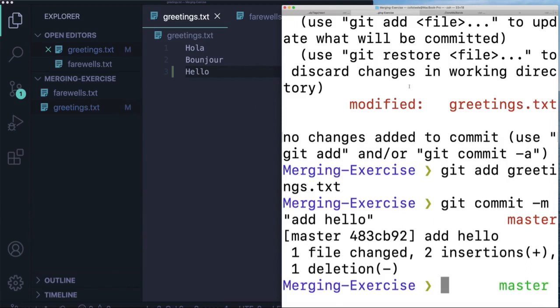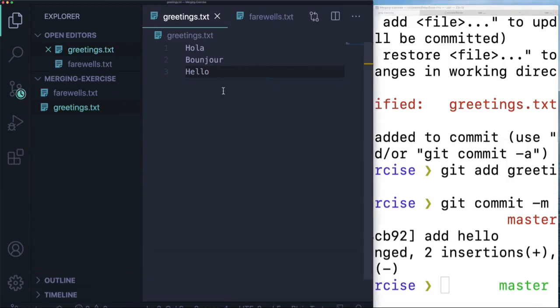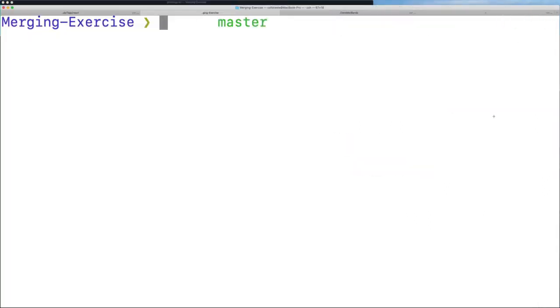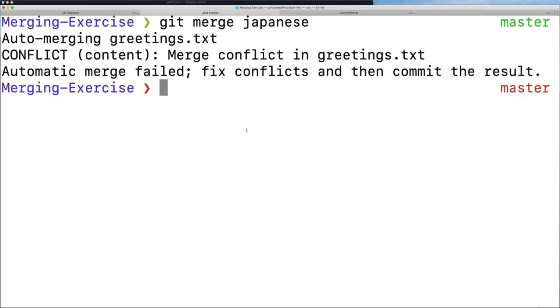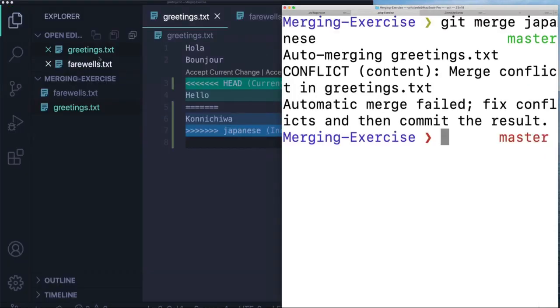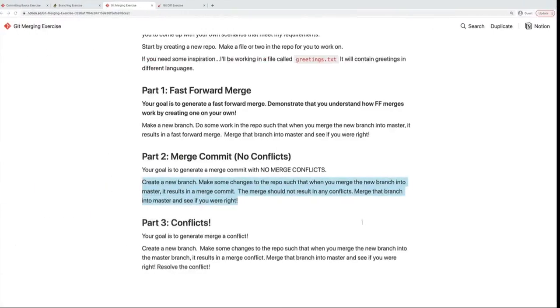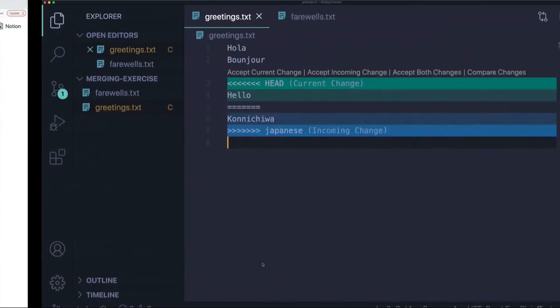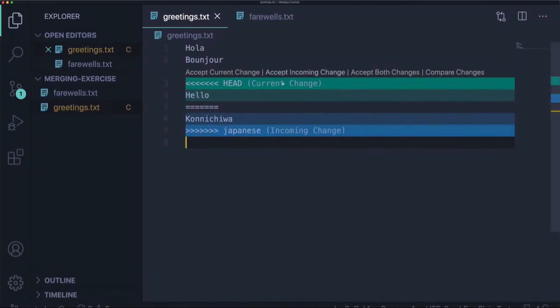Japanese branch in. It has a commit that updates this line, and there's a commit on this branch that the Japanese branch does not have that also updates this line. So we should get a conflict, git merge Japanese, and we do. That's good, because that's what the exercise called for, conflict. So let's merge it. I believe I just said resolve it in any way you'd like. So I'm going to keep both of them, right? Why not? So I'll do accept both changes.